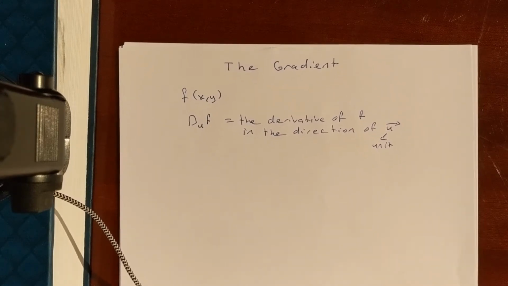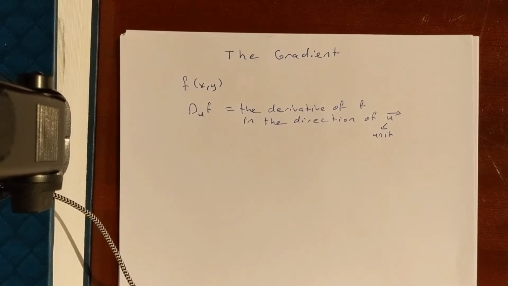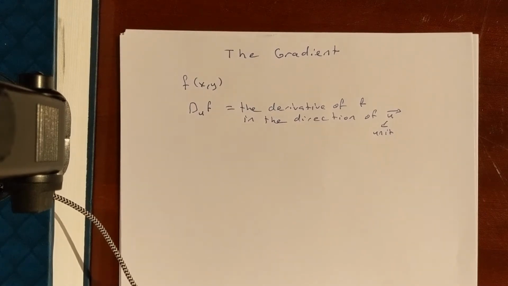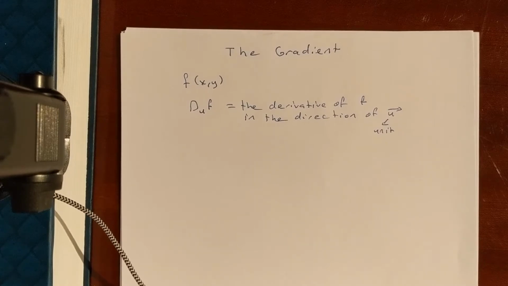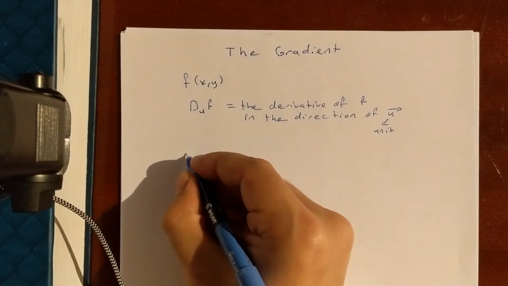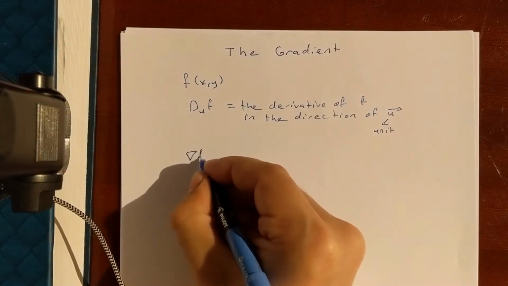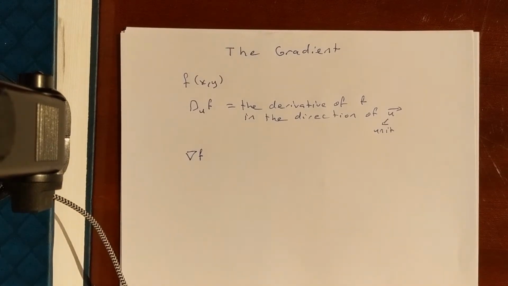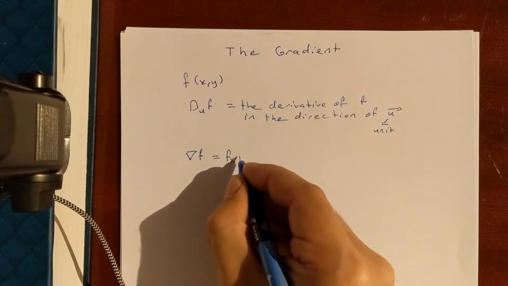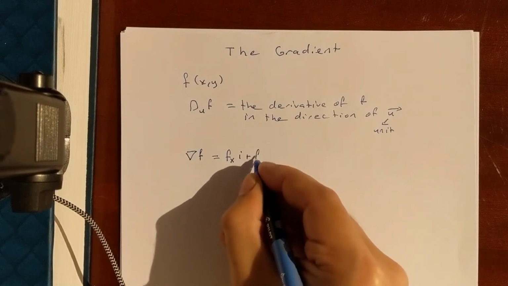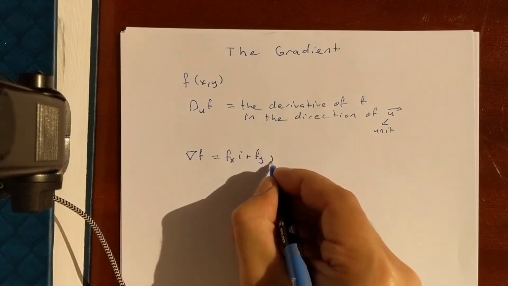I cut up a QE for you guys to show how it will look like. And there was the limit definition, just like normal derivatives from Calc 1, which took a long time, but then we realized something. We had to make a definition, and we made the definition that gradient of f, we started doing this vector function, was f sub x i plus f sub y j.